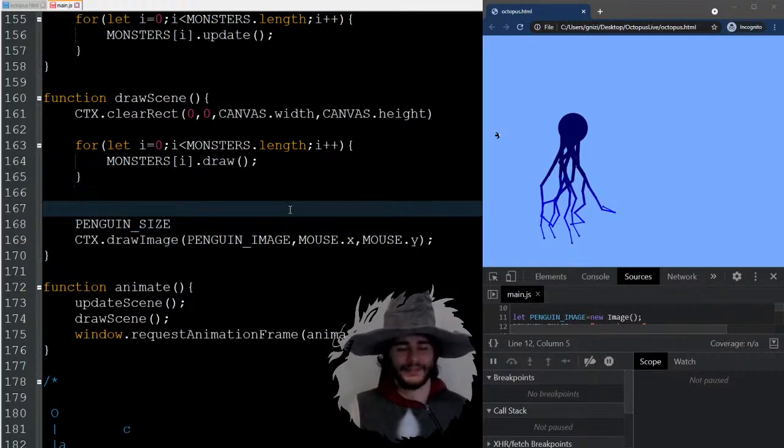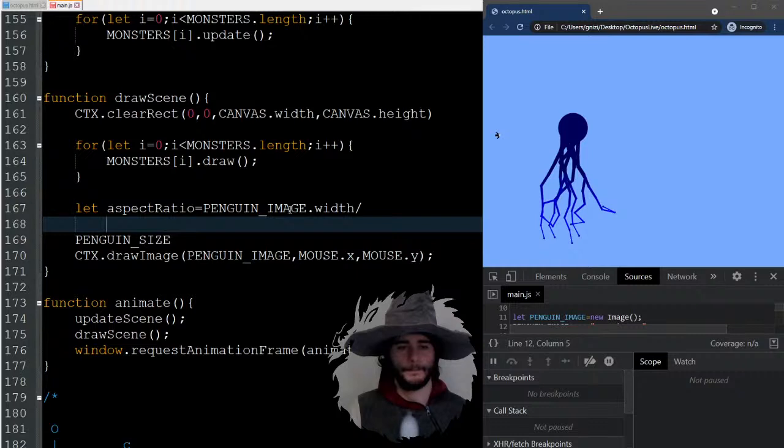Okay, let's see, what is the aspect ratio of this penguin? It's basically going to be penguin image dot width divided by penguin image dot height.